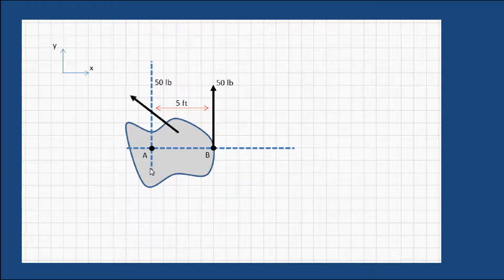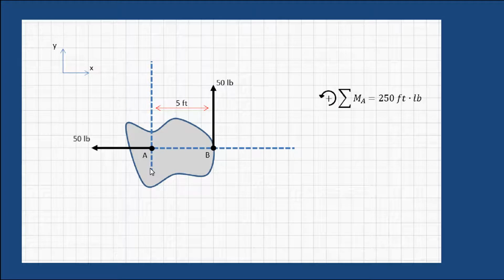Now, if we took this force and rotated it 90 degrees, again allowed it to pass through point A and maintain its magnitude of 50 pounds, we would again find that the sum of the moments about point A due to this two-force system is 250 foot-pounds, because this force still has a line of action that points through point A. The sum of the forces in the x direction now, due to the contribution of this second force, is negative 50 pounds, and the sum of the forces in the y direction is 50 pounds. So again, essentially what we would consider an unbalanced force system acting on the rigid body.